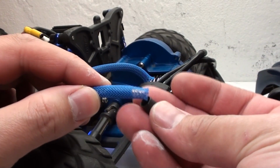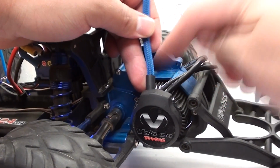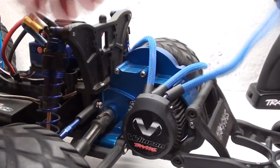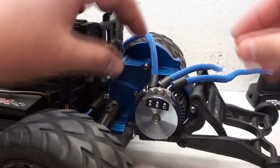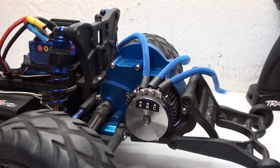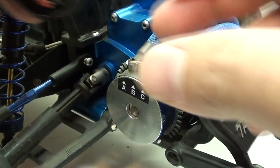Okay, so I'm going to go ahead and put on 1 shrink tubing, push this down all the way to the motor, and it'll make it nice and clean, just right there. Now I got to do that 2 more times. Okay, now I'm going to go ahead and pop off this end motor cap, just like that. That way I can push the shrink tube all the way down. And now I'm just going to go ahead and hold the RC upside down and graze it with some heat, and it will shrink. Alright, check it out.